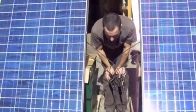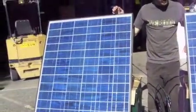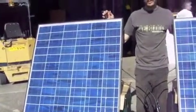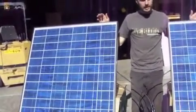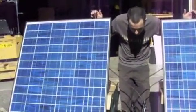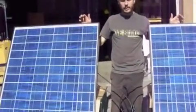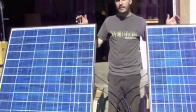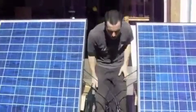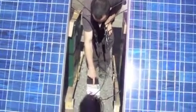Now the batteries are already somewhat full, so it's going to start limiting the charge almost right away. I charged these batteries last week, so they've already got most of their capacity in. The charge controller is going to go ahead and start limiting that, and it's already down to 125. But something that I do want to do to these batteries while we have this hooked up is give them an equalization charge. And we do this by holding a little button on here, and let's see what happens.